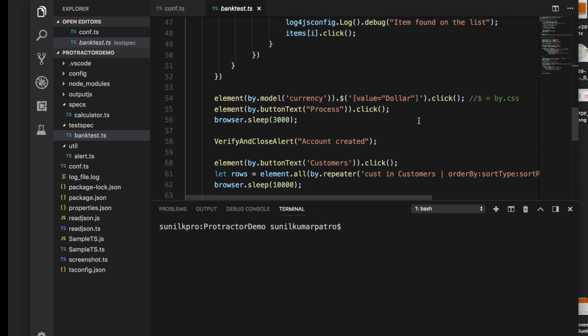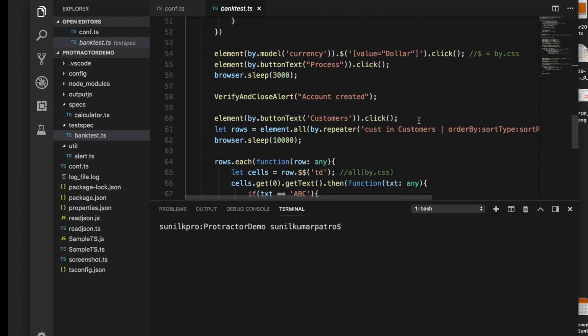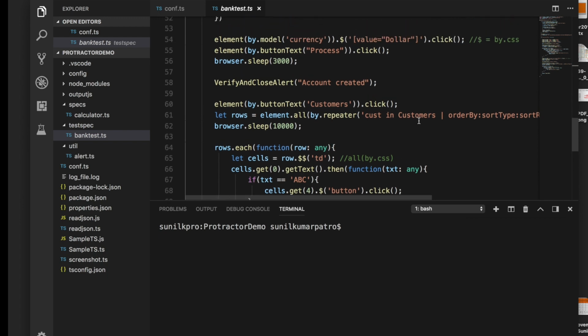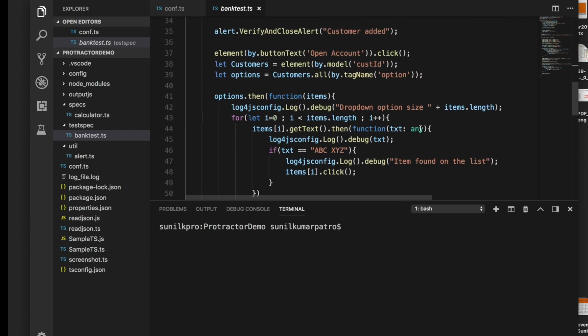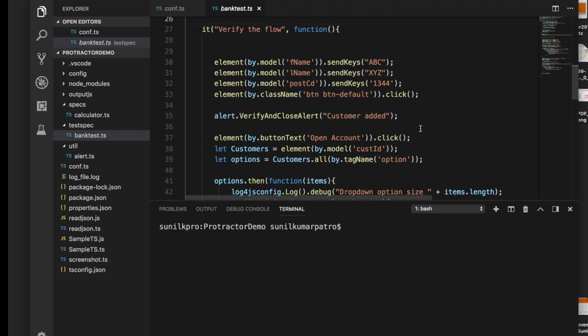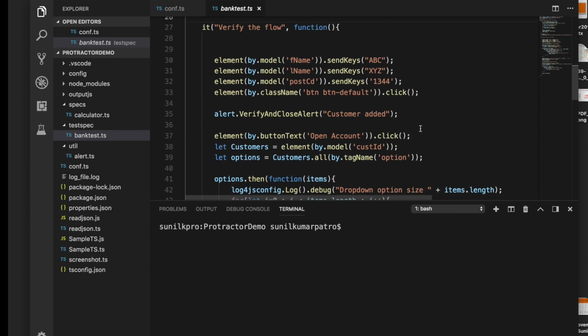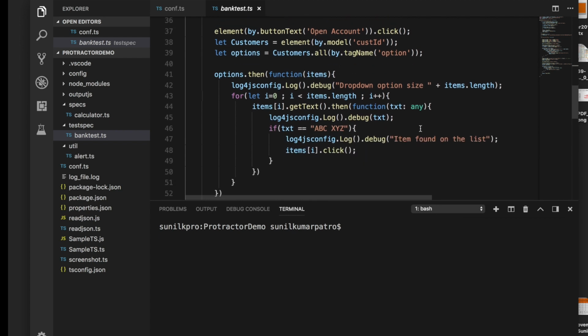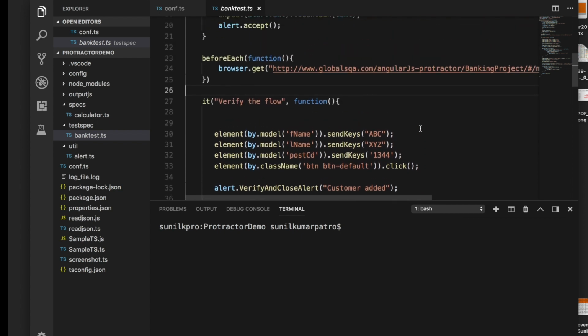Then we checked whether that account with the customer is reflected in the table, the ng-repeater, and then we deleted it. That is the flow that we have followed. But if you see this code, we can automate using it, but it's kind of tedious sometimes to update and maintain the code here. So we'll try to implement the page object model here.